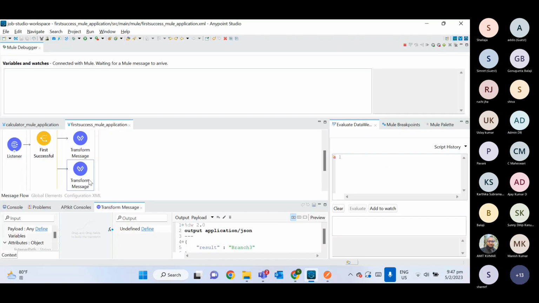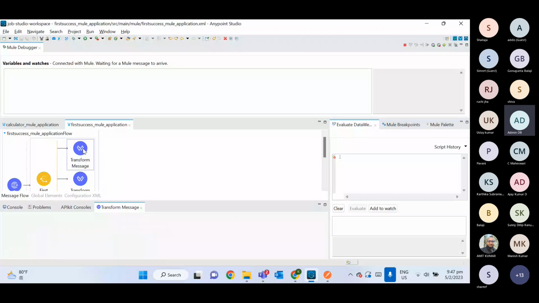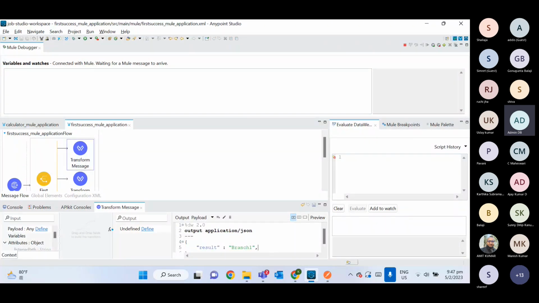Now what I will do is make some failure in branch one. To make this failure, let me put something, and the failure will be 10 divided by 0. In MuleSoft also, similar to other programming languages, if you divide any number by 0, it will give you an error. Since the programming language is not able to handle an infinite value, it will create an error if there is any failure in this branch.